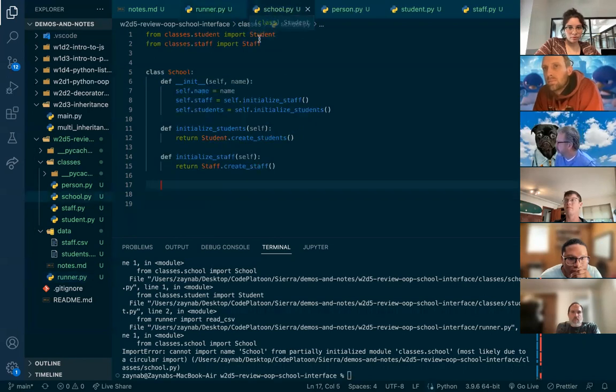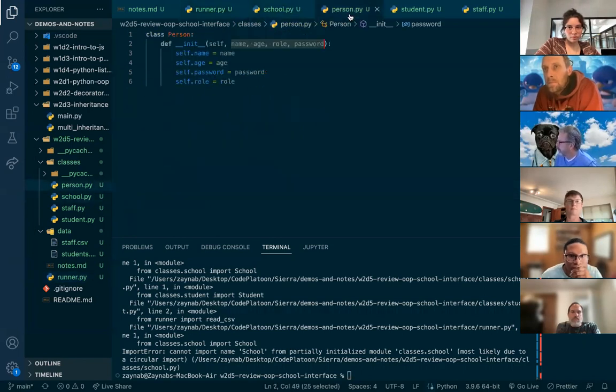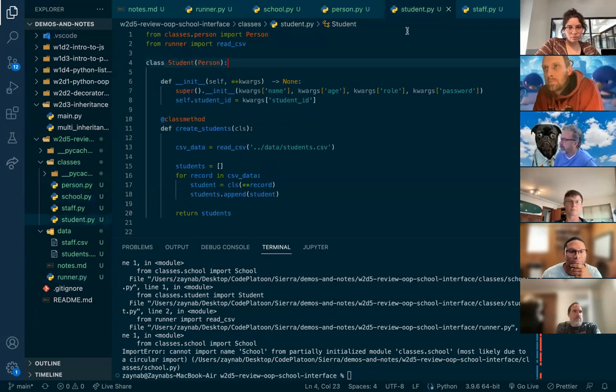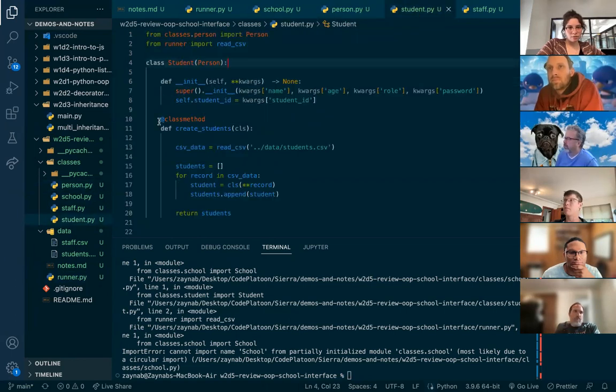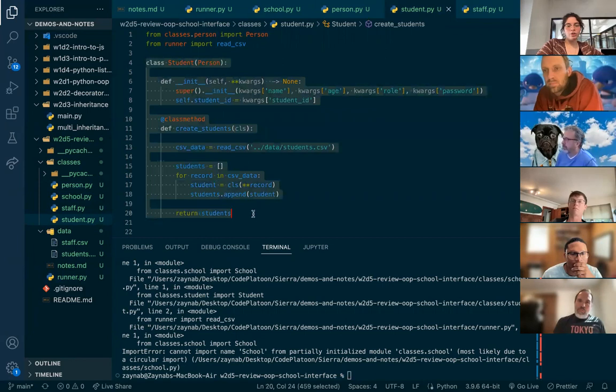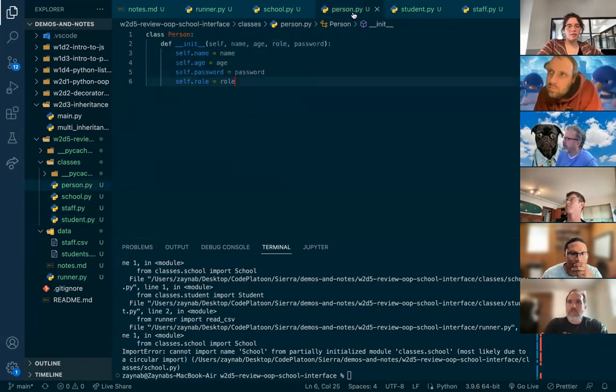To mitigate all the import calls, can we create the staff and student classes inside of the actual person file? Would that cut down on all the imports in theory? Yes, you can hold your student and staff classes inside the person class.